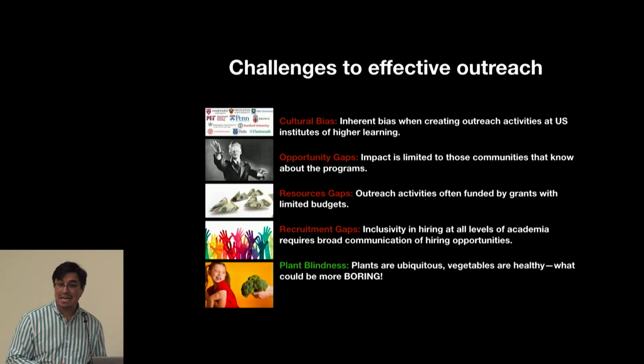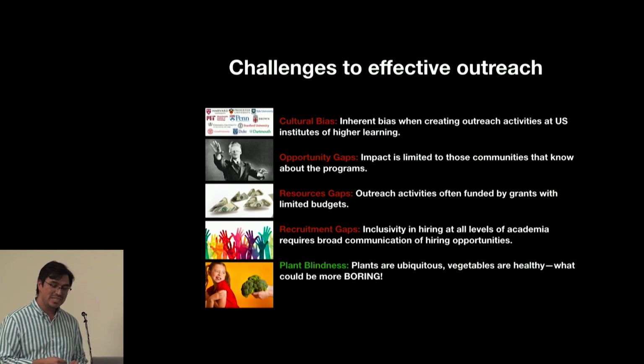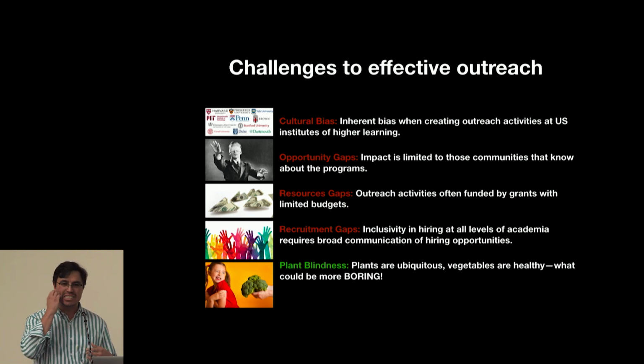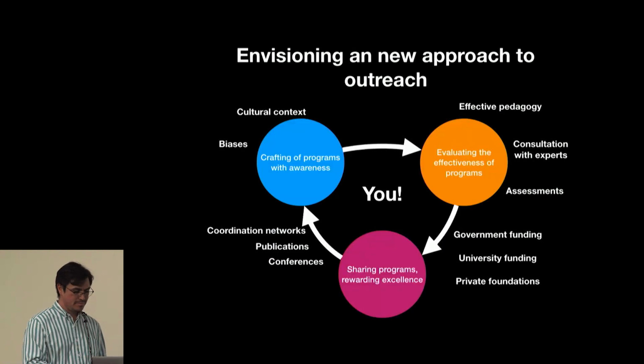And finally, plant blindness. Plants are ubiquitous, vegetables are healthy, and what could be more boring? And having 3 small children, they really don't like anything green. So this is something that we need to think about: how do we take something that's as ubiquitous as the air we breathe and make it exciting?